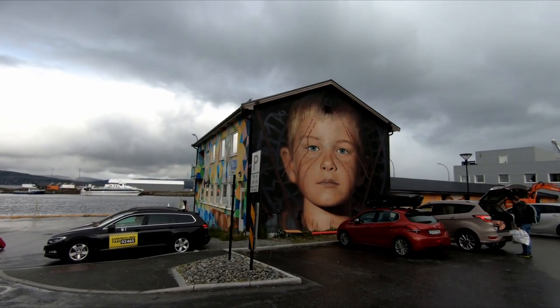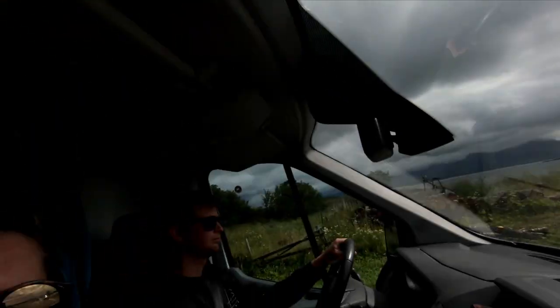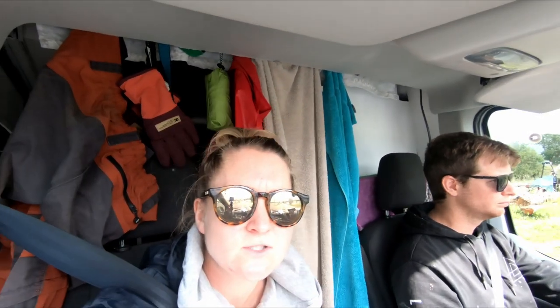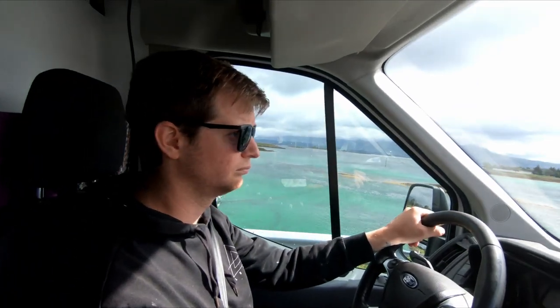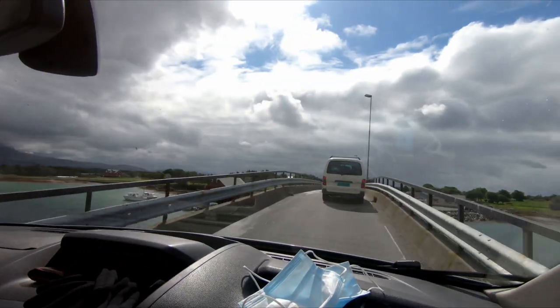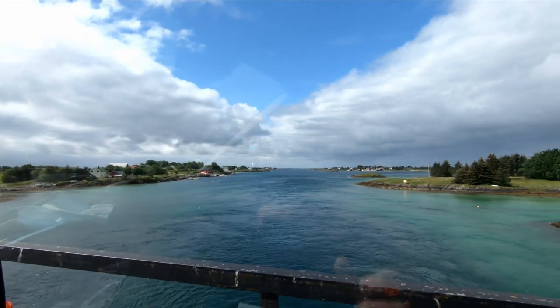This morning we are at Sandnessjøen and it is not raining right now, but it has been really winter cold so no island hopping, hiking, or fun adventures. But the sun has just come out finally after days of rain and wind! We've just gotten the car ferry from Sandnessjøen to Harøy and Dønna, so we're on islands again and the water looks beautiful with clear skies.